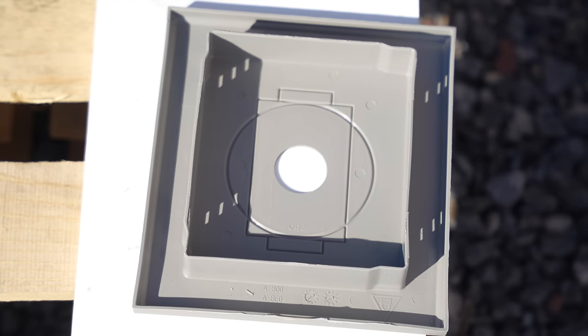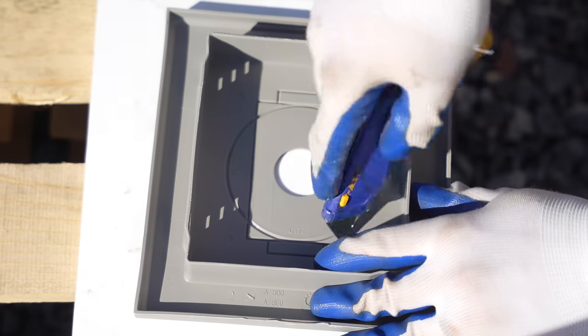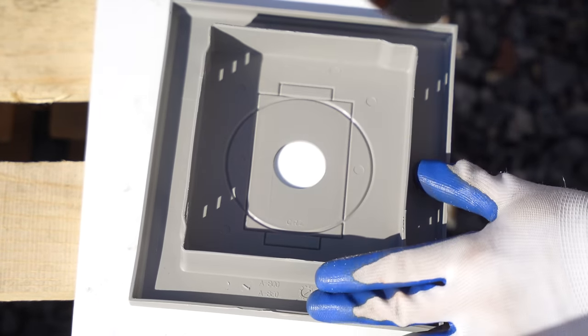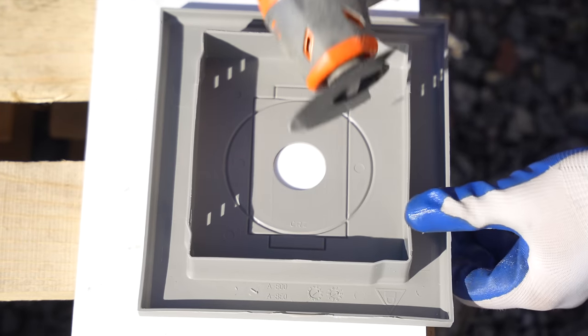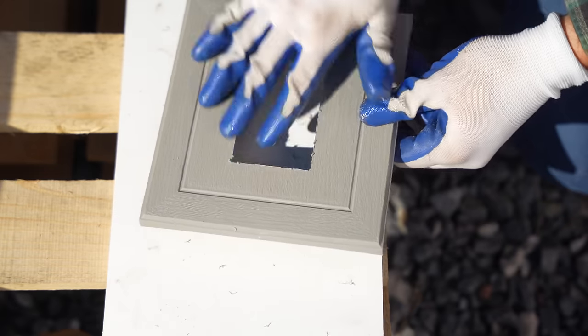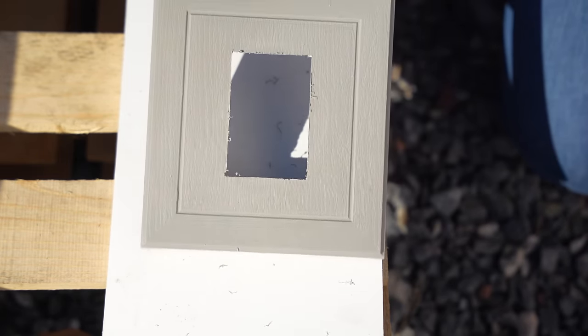And with that being said, you can usually use a utility knife, press down in here and cut it out like so. Or you can use an oscillating tool to cut it out. I like the oscillating tool. It just seems to be a little easier for me to do. So I'm going to cut out that square. And now, as you can see, it's going to be the perfect trim piece for the receptacle.